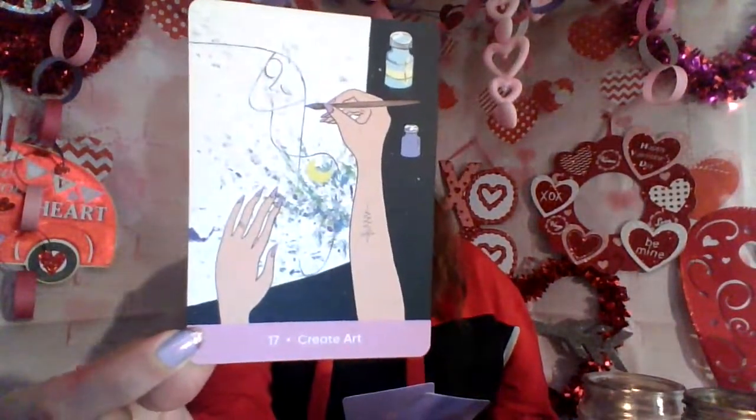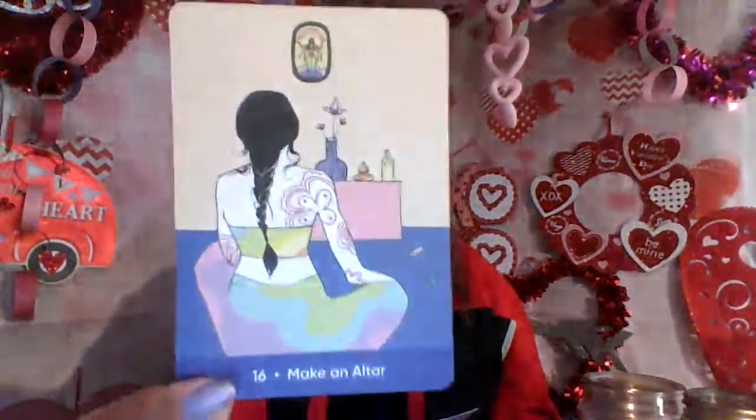Create art. A lot of people do this in therapy and rehabs. Art, working with animals, helps with addictions, helps with anxiety. I start putting my time and effort into doing creative things. Make an altar. To me, this is like meditate. Find a place where you can retreat to, where other people who don't use are around. Other people who use can't find you. Turn your phone off. This is like creating that sacred space to mentally get better and physically get better.